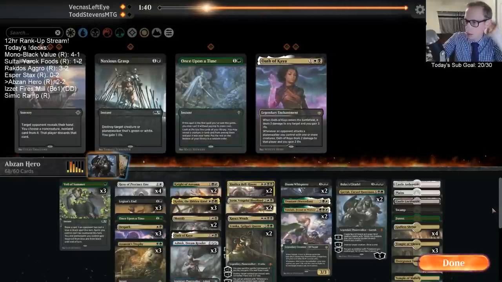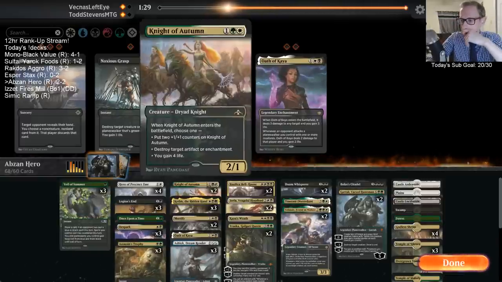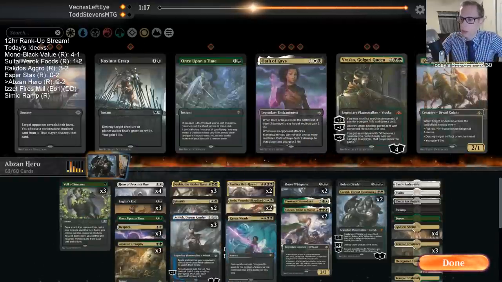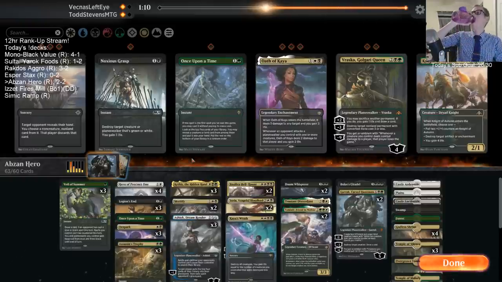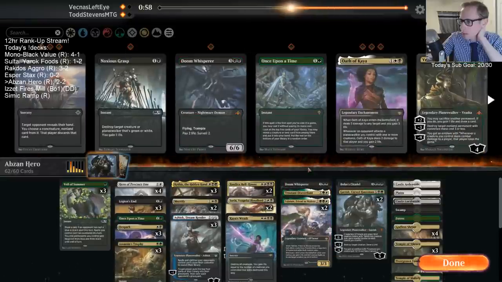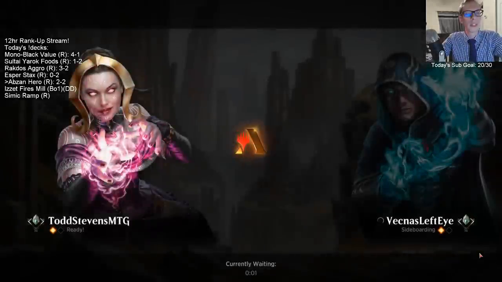Maybe Ashiok isn't that bad, though. Still, I kind of liked Ashiok. Definitely want these Veil of Summers. I don't want Knight of Autumn anymore. I don't want Golgari Queen. Don't want Oath of Kaya. Yeah, Ashiok actually looked like a pretty good card. Do we need all three? Yeah, maybe we don't need Soren as much.